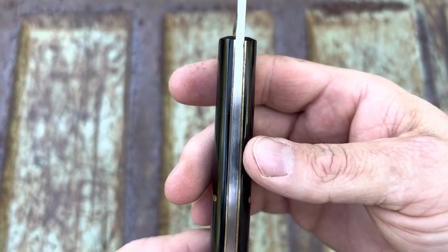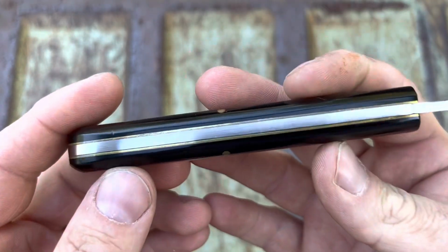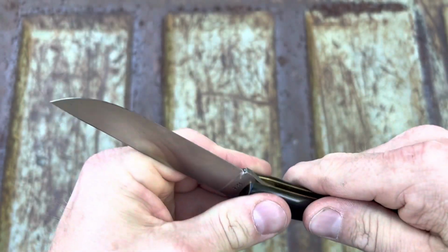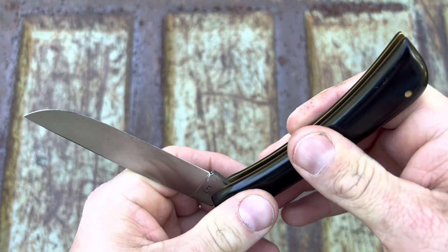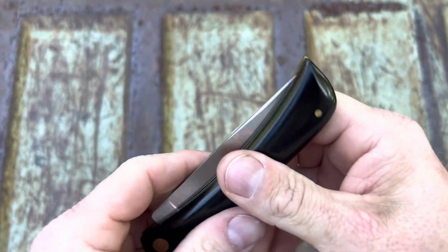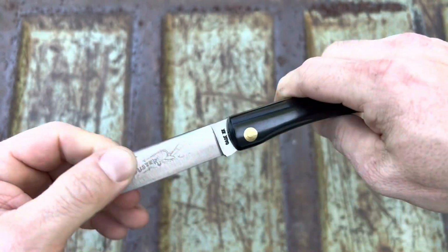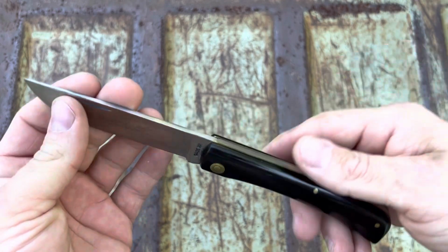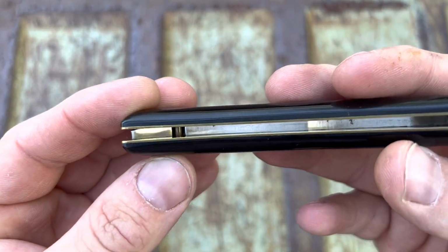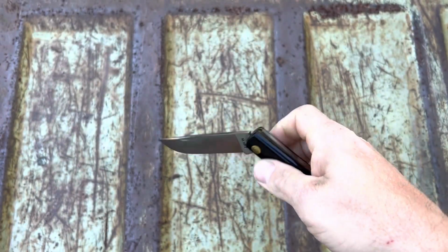Now listen, this is 1965, folks. They didn't give a care about that. They didn't have YouTube critics saying, they didn't have all that. They bought a knife and they used it, and as long as it worked and was functional. But look, they were well built. Look at this thing. Look at the inside of that. Nuts. Nuts.